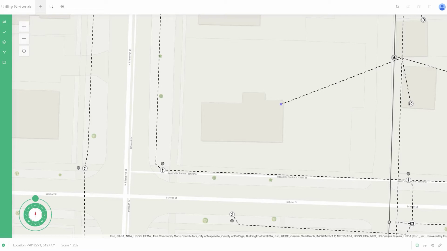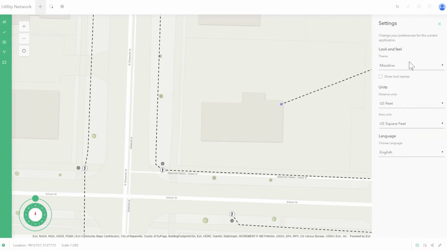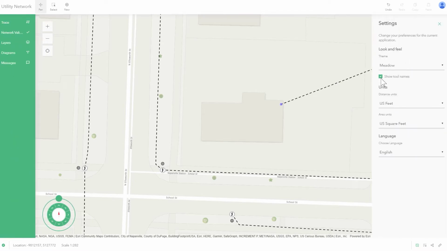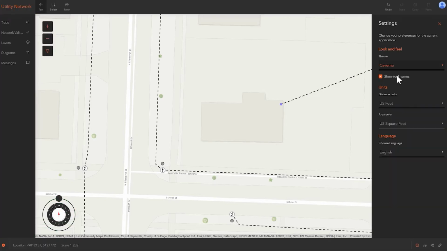Along the left-hand side are tools that we'll use to explore the network. And there'll be tools which will come and go along the bottom depending on the action the user is performing. This is really important. We want to make sure that it's a really intuitive experience. So let's get started. First, I'm going to display the tool names, which makes it easier to follow along with this demo. And if you are partial to a dark theme, you can change the theme. I myself prefer Glacier.